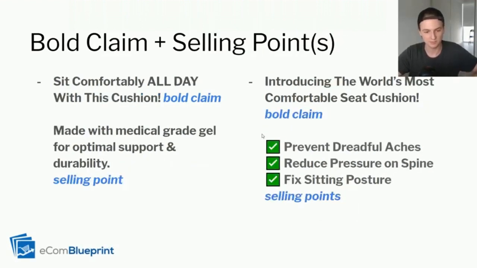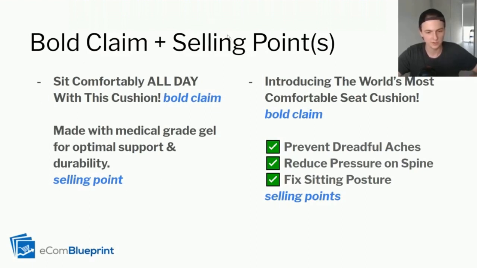Bold claim plus selling points. This is another ad formula that works really well. So this doesn't have the call to action in the ad. It's just a selling point instead. So sit comfortably all day with this cushion. That's a bold claim. And then the selling point, made with medical grade gel for optimal support and durability. So when you say this, people realize that you're selling something, right? And so they're going to want to click the shop now button to learn more. So this is another great ad formula.